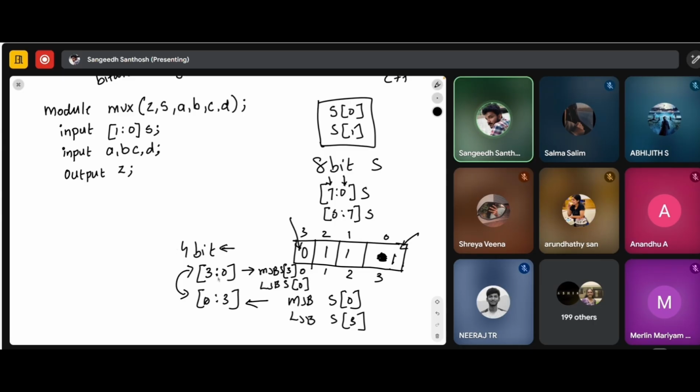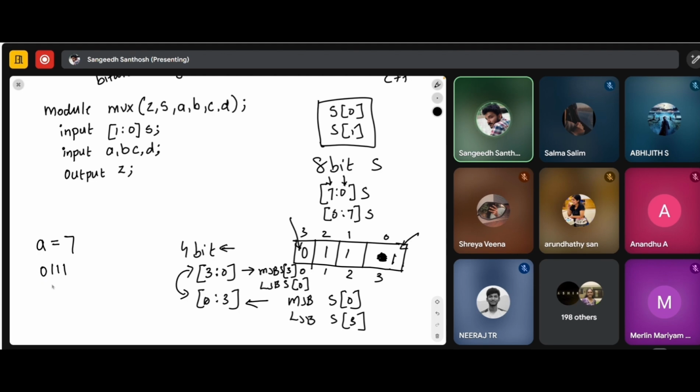If it is 4 bits, then it should go from 0 to 4 minus 1. If it is 8 bits, from 0 to 8 minus 1. Like that. Sir, please explain that last concept, MSB, LSB. Yeah. So we need to write a signal with a value of 6, or 7 in this case. When we convert 7, it will be 0, 1, 1.